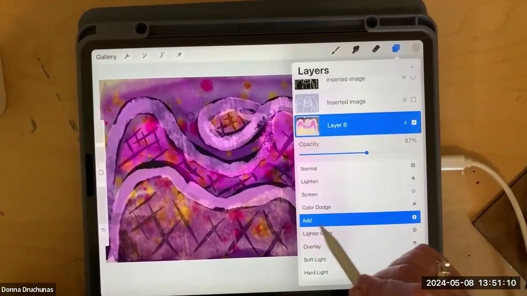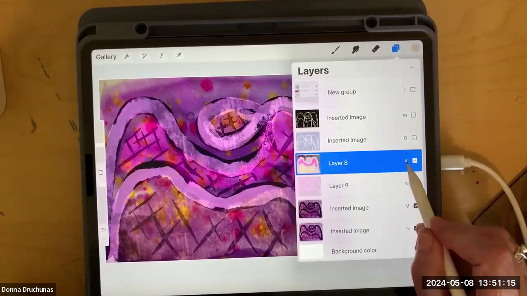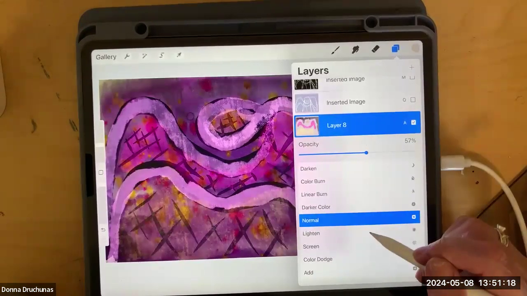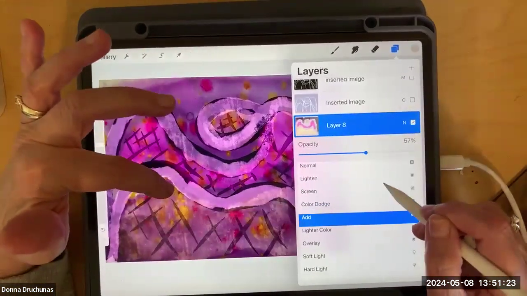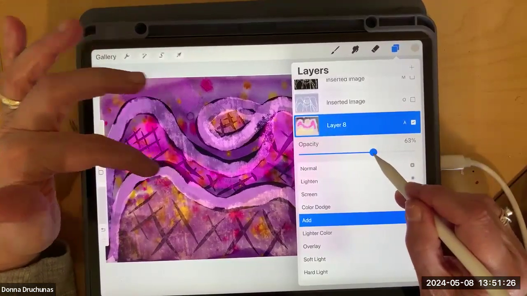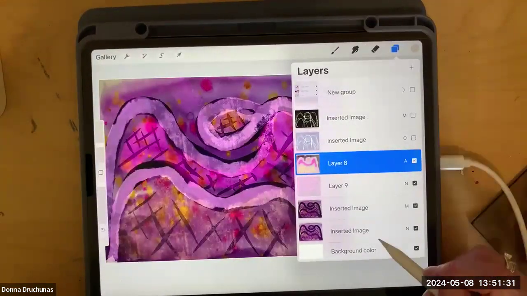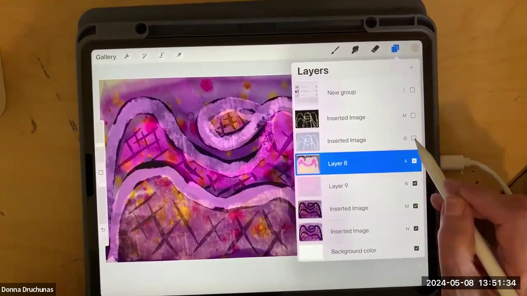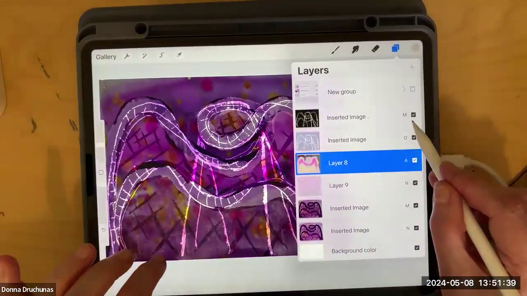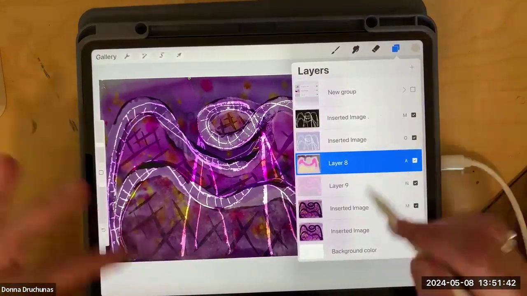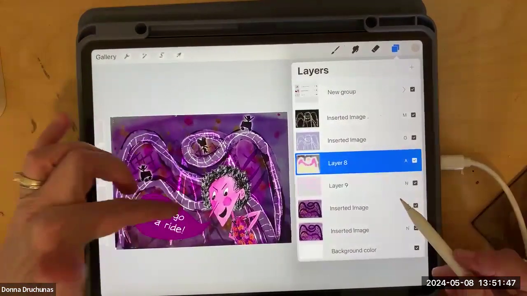And I set this layer blend mode to add, and you'll notice I lowered the opacity because add blend mode, this is what it looks like normal. And that's actually not bad because it's still looking like lights. But when I look at add, it brightens it even more. So that to me was lights. And then I was just playing around. So I took the lines, I copy and pasted or drew some lines in white. And then I reversed the colors out of it and put some lines in black. And I thought that was really fun. And then I pasted in a character and stuff.